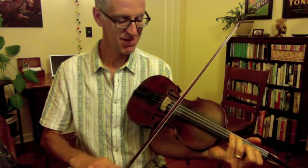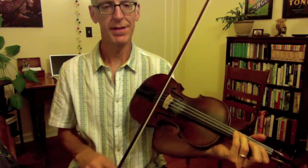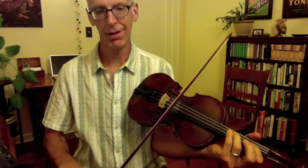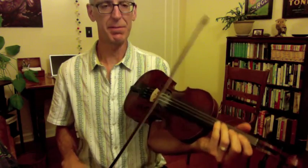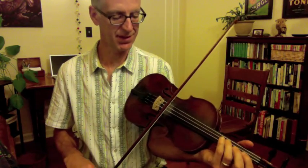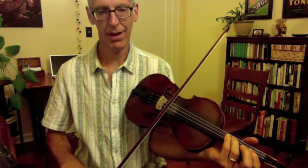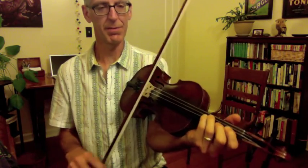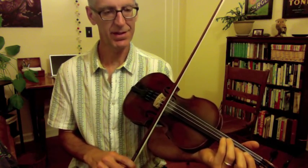So notice how that distinctive part seems to all be on one bow. I used to play it like that, and that's totally fine, but once it gets going a little fast, it's really nice to do it all together. It doesn't really matter if it's up or down, I don't think. The phrase is often slurred, which can help you get onto a down bow for the next phrase.